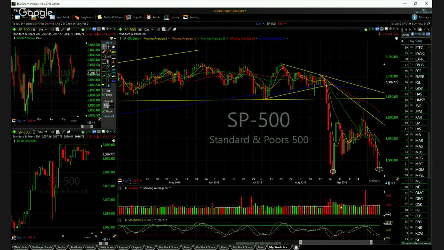Your performance is gauged by how you do over the course of a year, because over 365 days in a calendar year, you're going to have a lot of ups and a lot of downs. It's not going to be one 45-degree angle higher. We've had some years that are kind of close to that, but typically you're not going to have that, and you're definitely not having that this year. We've had more downs than we have had ups.